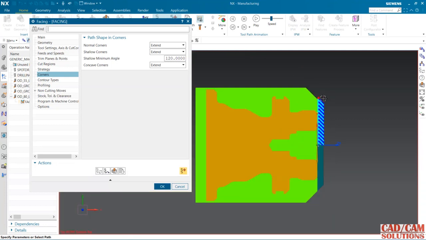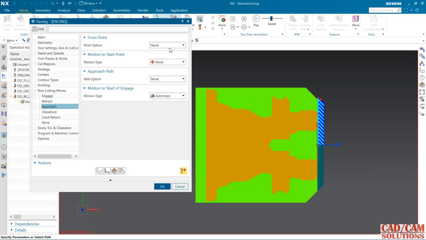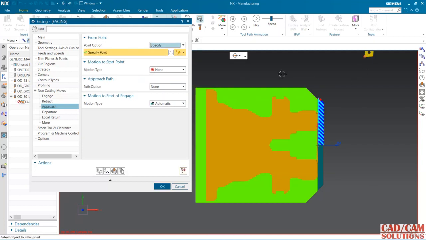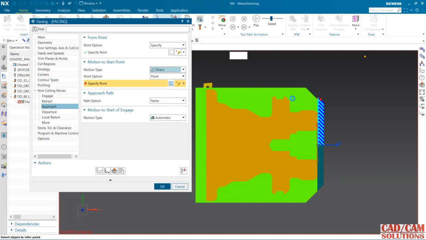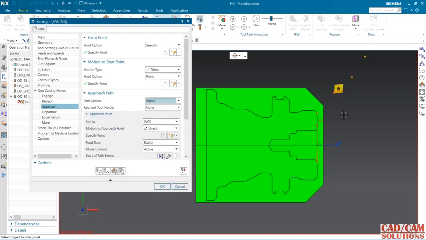See, it is coming like this. So from non-cutting, engage, it is already approach. Go to this approach and my point is specify. See, this is my first point and motion start point direct, and from this point, the approach path is this.